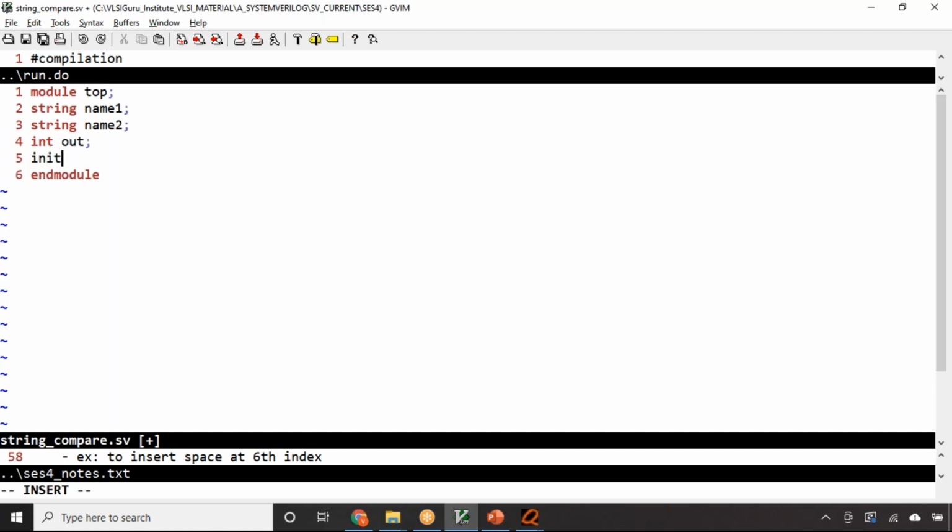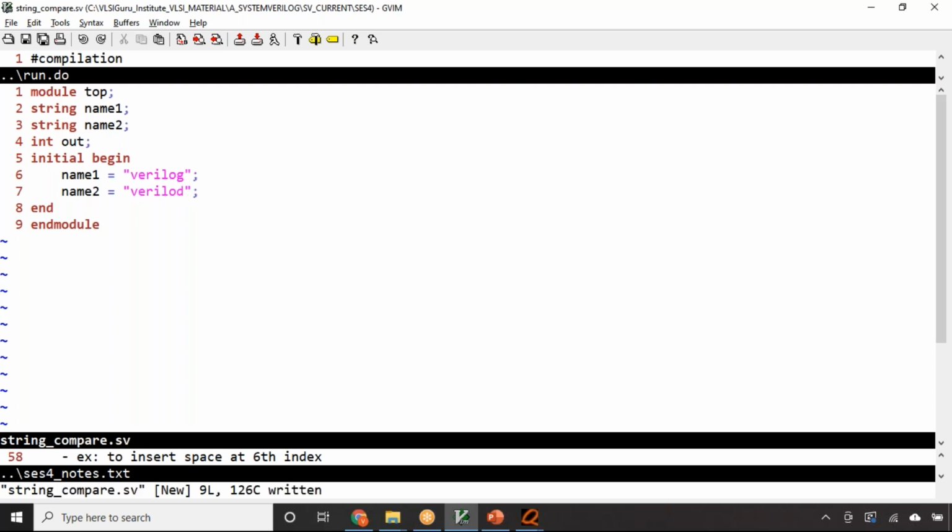You write initial begin end. Name1 equal to Verilog, name2 equal to Verilog, something like that I gave. Now I am doing out equal to name1 dot compare name2. This is how it should be.